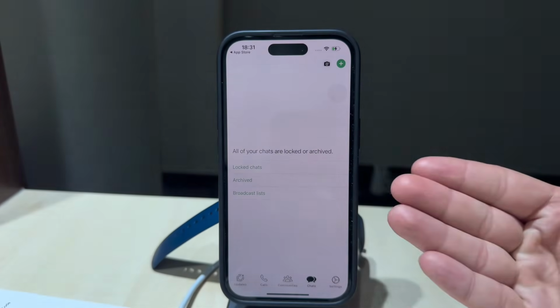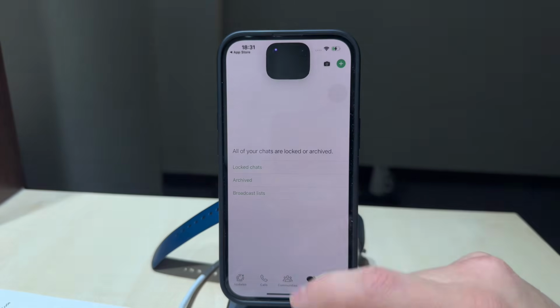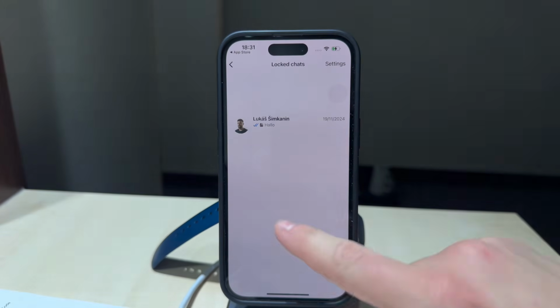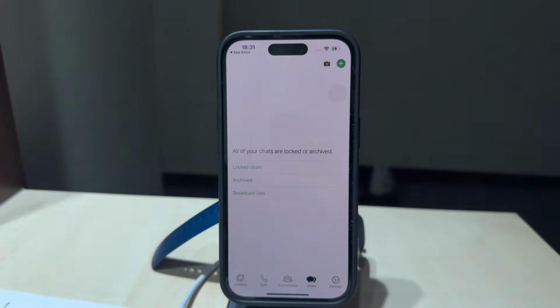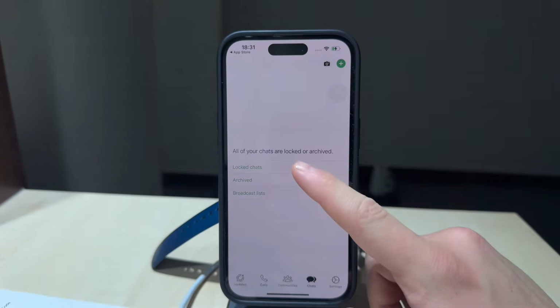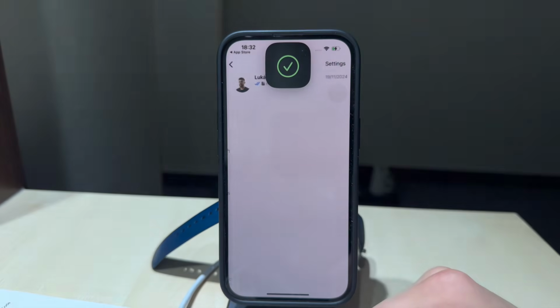Anyway, to access it, what you need to do is to swipe down on the list of your existing chats. This will make the hidden folder appear. You can access it, but of course, an authentication is required for it. Then you can, of course, unlock the chat and return it back to normal, or you might keep it there if you wish to. So that's how it works in a nutshell.